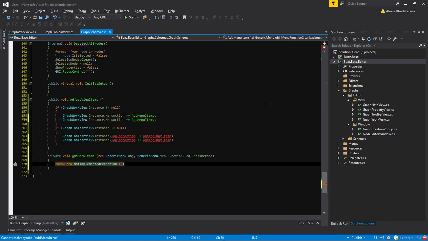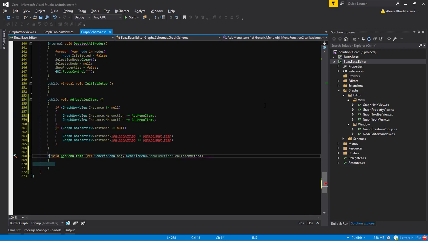Create the method for me, and it won't be private. It will be protected virtual. Virtual void add menu item, and it's empty. And look at that, callback method. So that's a virtual method that I will override in each schema to add our menu items.